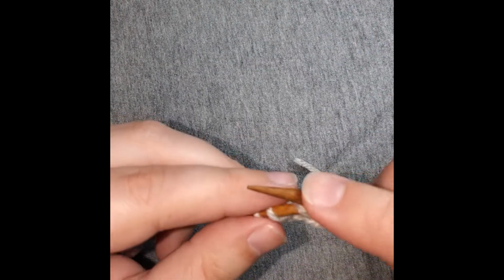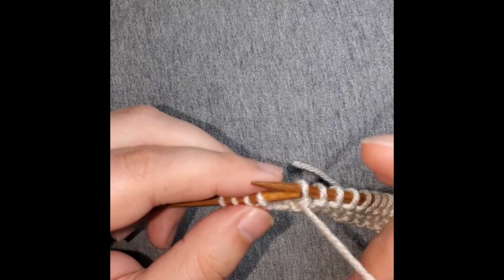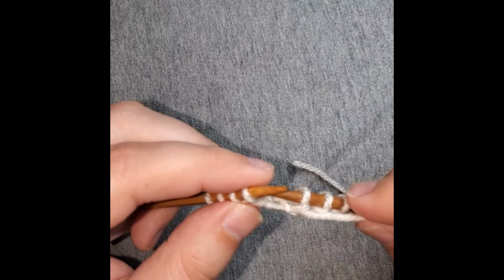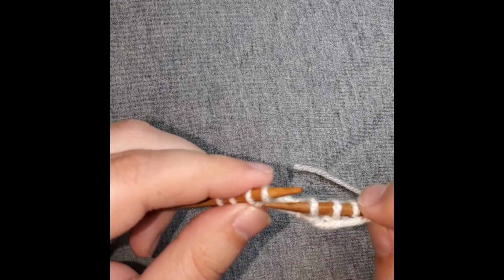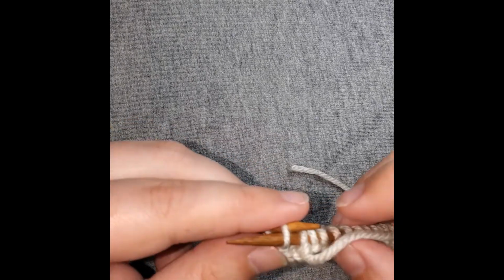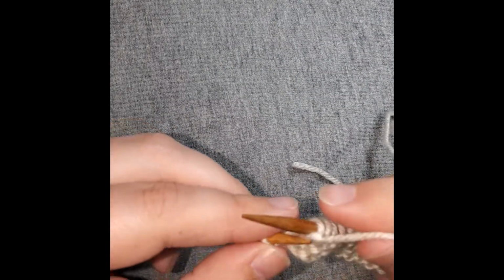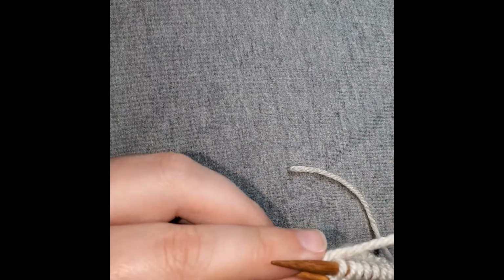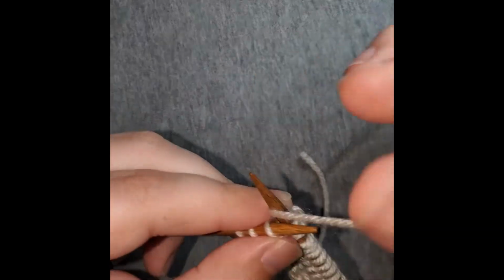Almost there. Okay, so we're going to purl our last stitch. So again, yarn is in the front. I'm going to go back to front through this first leg, not this back leg, through this first leg here. Back to front, wrap the yarn counterclockwise, and go back out the way you came, so front to back. Okay, now I'm going to knit, so the yarn has to go in the back, because that's where yarn has to be for knitting. I'm sorry, I went off screen. And then we're going to knit these last 3 stitches.